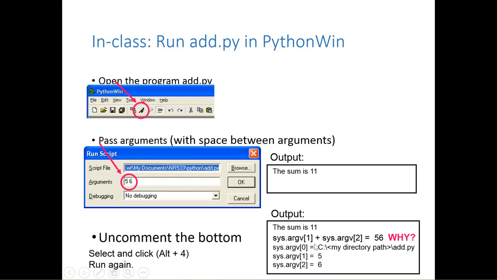Now the other question that arose is, what is argument vector 0? Well, argument vector 0 holds the path of the script that we're running. So the full path file name for the script is always the first argument in the argument vector. The user doesn't pass that in, but it's in there anyway. And so notice that the argument vector is 0 based. It starts with 0 and counts upward. And this first thing is always the path of the Python script. Okay, so that was our simple add.py. We got to look at a few of the components.